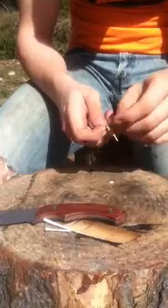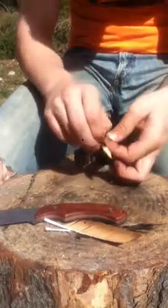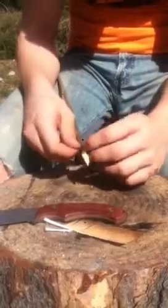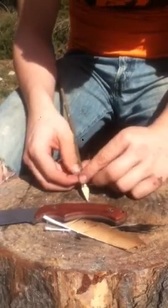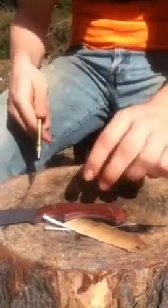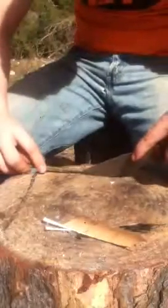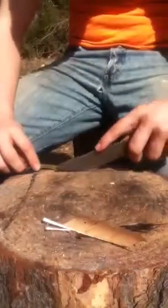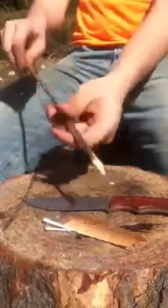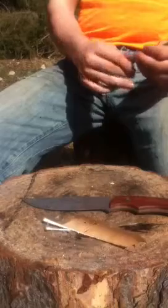You can use any knot. You can use a square knot, a granny knot, or whatever, or a clove hitch. If you're doing a clove hitch, you don't have to do this, but we're just going to tie it to this extra piece we had. My hands are kind of sticky from all this sap on this log here, so it makes this a little difficult. Then you cut off the remaining string. So you get something like that. It's a nice blunt tip end. It fits pretty nicely.